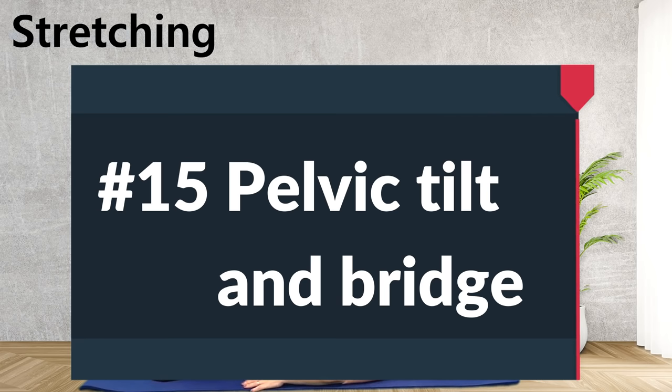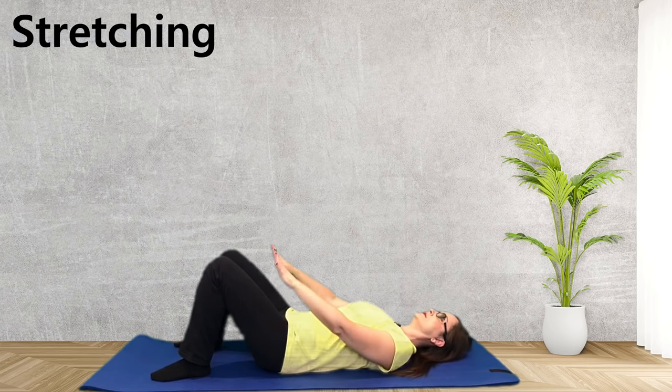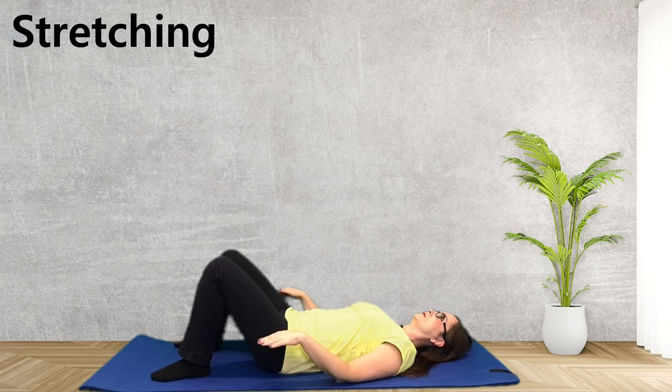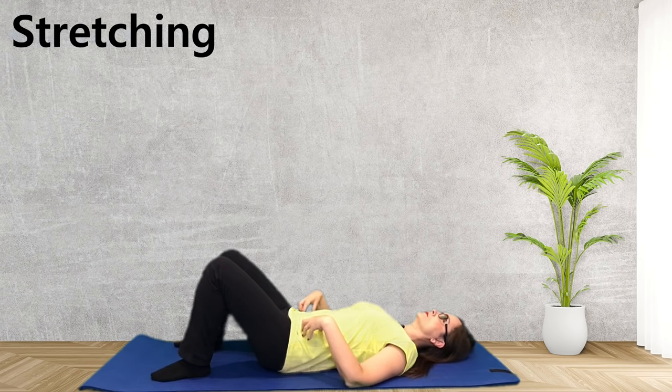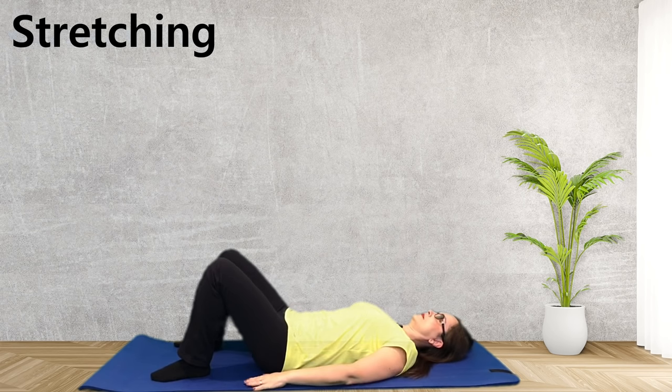So this next exercise will be pelvic tilt and bridges. Pelvic tilt, to do this exercise, the knees are bent, the feet are flat on the floor, and then you're going to move the pelvis in, tuck the stomach in, touch all the vertebrae here, the lumbar spine touching the floor, and relax. So you do this.